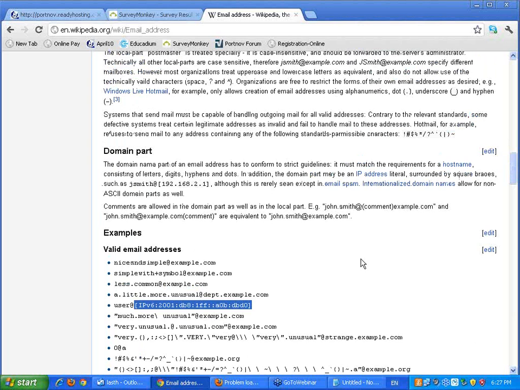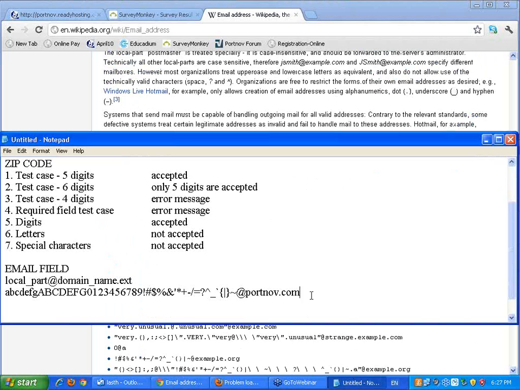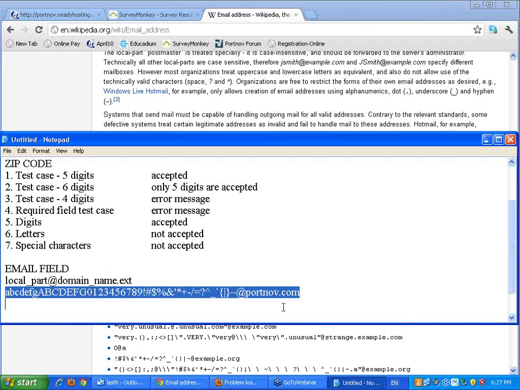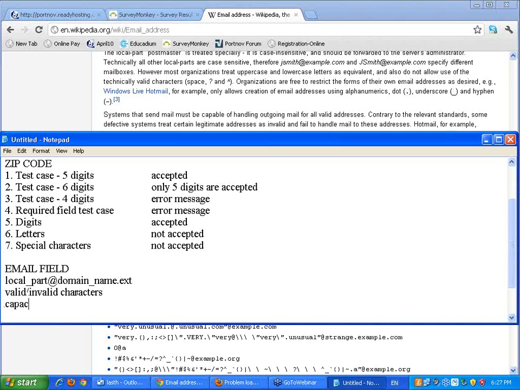What's important to understand when you test email field? You have local part and domain part, and you have separate test cases for local and domain, where you test valid and invalid characters. You test capacity.